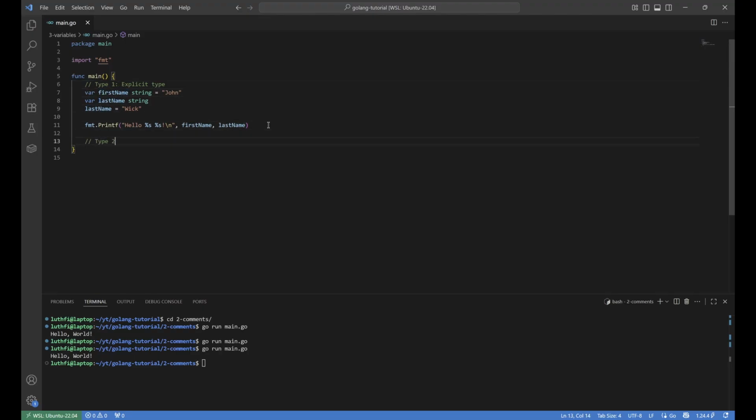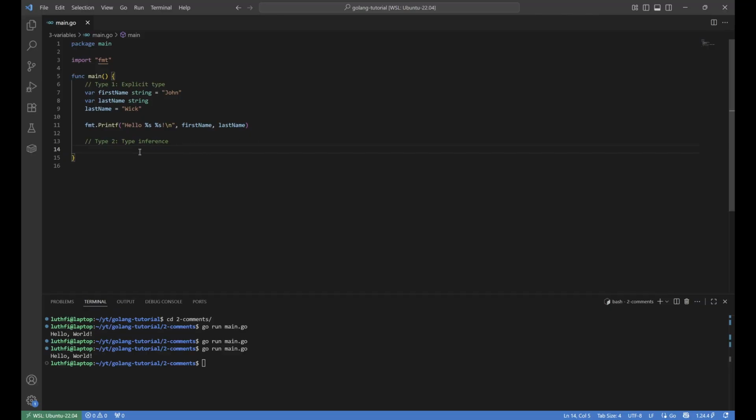Type 2, type inference. Yeah, type inference. Okay. Go also supports type inference, where the compiler automatically determines the variable type based on its value. This eliminates the need to explicitly write the data type.